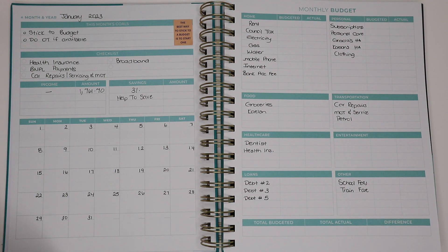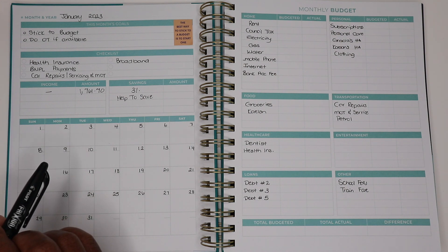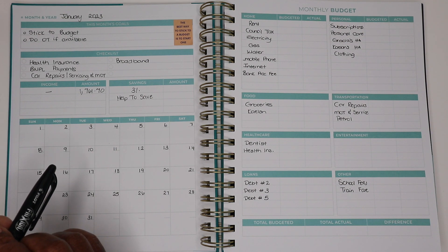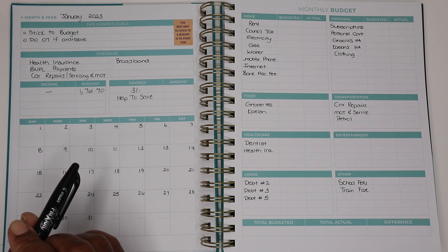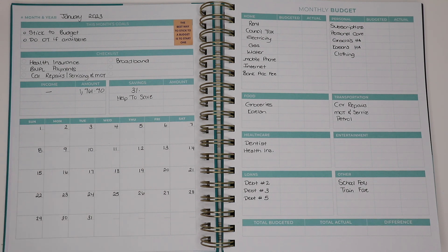I basically never include overtime unless I've got it in my pay. I'm getting paid on the 21st and that pay has to last me until the 25th of January. We all know that January has 19 months and 77 days in it - if you know, you know. It's the longest month known to mankind. And with everything about to go up regarding our electricity and energy bills here in the UK, I don't know what's going to happen. So this is what we've got for now - it looks big and juicy but I'm not excited about it because I know it's going to go.